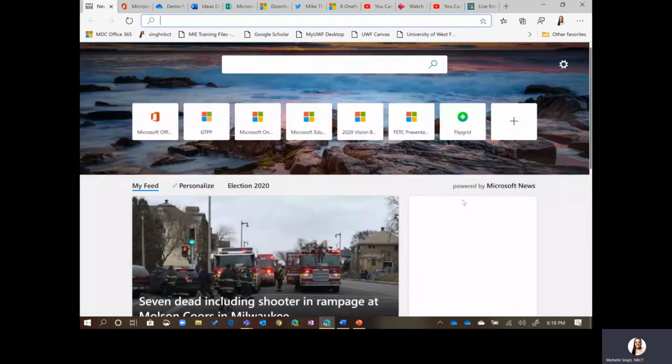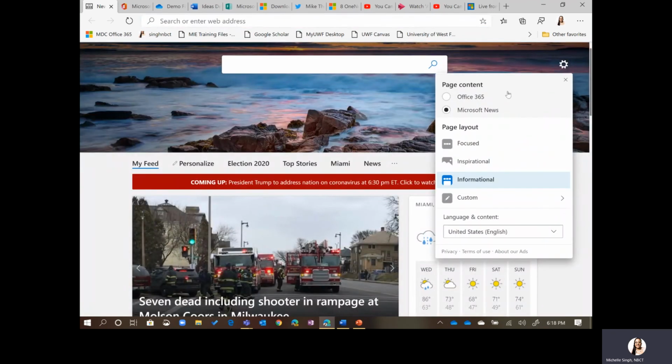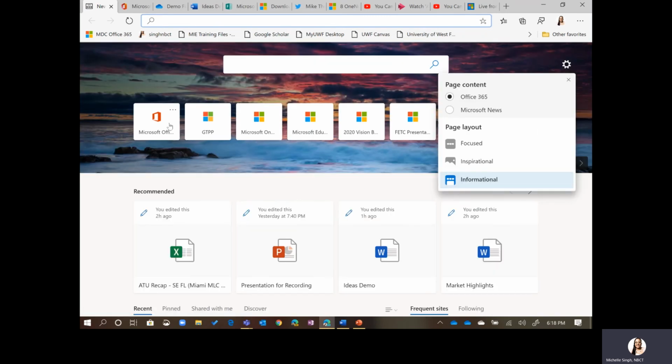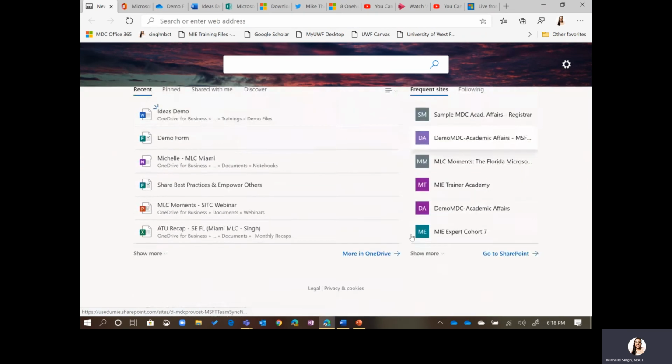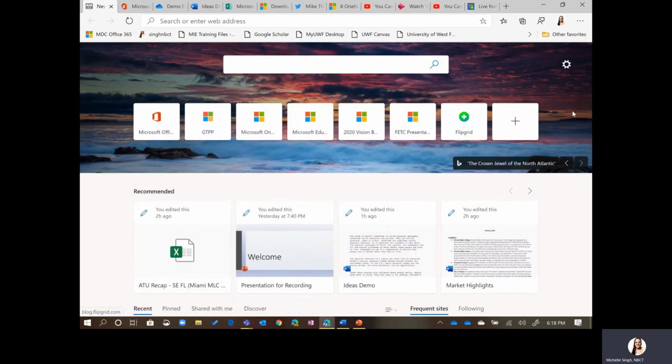So instead of seeing my Office 365, I see Microsoft News, but I prefer just to be able to see my Office 365 so I can easily just go here to the entire Office 365 or just click on a file that I've been working on here. But this makes the experience, again, more integrated in all the applications that we work together on and we utilize. So that's one option of the new Edge Chromium.